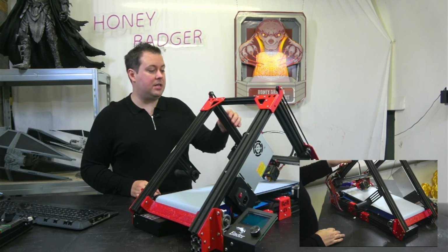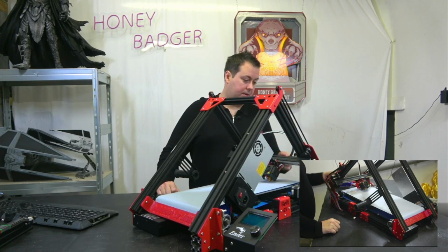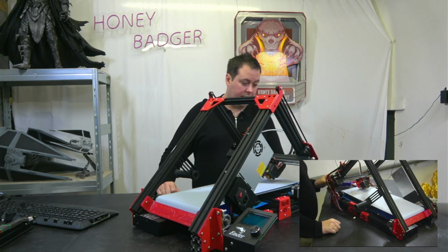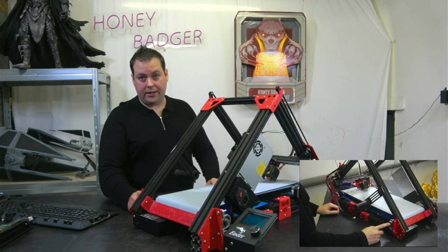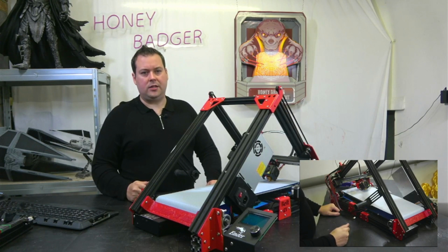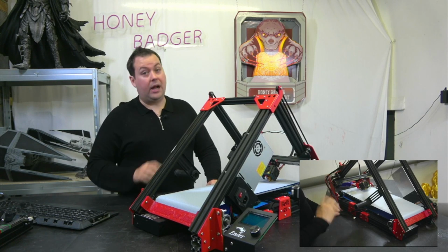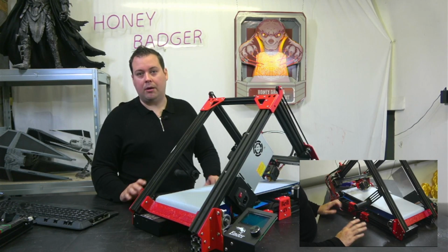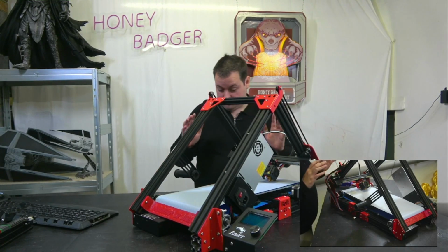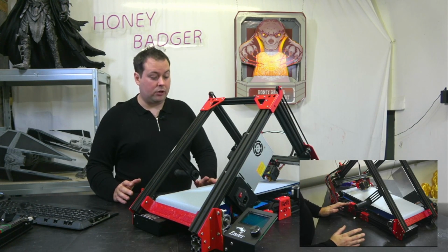A couple of the aluminium extrusions still have little burrs on them. The only real complaint that I have is when it comes to doing the rods and the bearings. The rods are so tight in these bearings that there were points where I had to tap them on with a hammer. And you don't want to be smacking bearings with a hammer. It's not good. But outside of that, I'll not lie, this is pretty bang on.